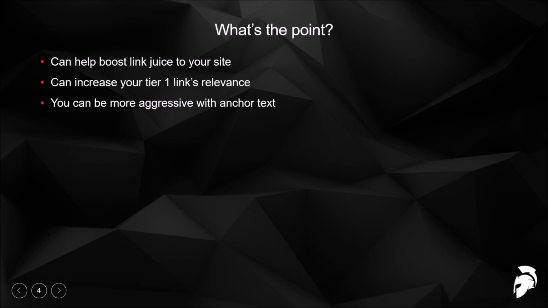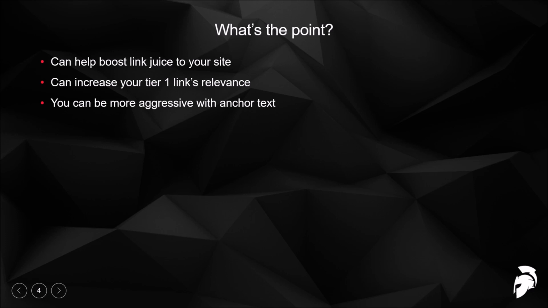But say you have a blog comment, right? You have a blog comment on a niche relevant blog. You can use that blog comment as a tier 2. That's totally fine, and that increases the relevance of your tier 1, of your PBN, for example. So it makes the link more relevant, which will in turn increase rankings to your money site. That's the ideal circumstance, and you just want to make sure you're smart with it. You can be more aggressive, but you don't want to have all your tier 2 links, like 20 links, all with your exact match anchor text. That can be a little bit crazy.